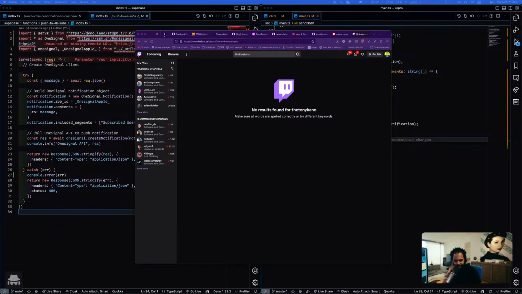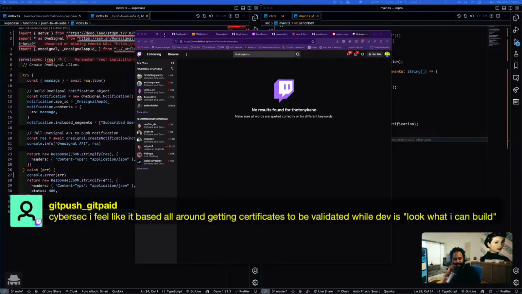Cybersec, I feel like it's based all around getting certificates to be validated by dev. It's look at what I can build. Yes and no. I think it depends on where you are. If you are in the consulting world, which half of my career was spent in, doing business as well as technical consulting, you're right.